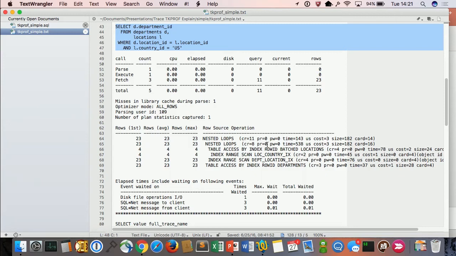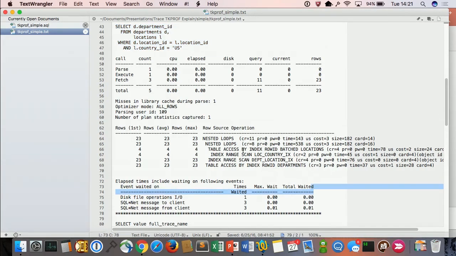Now, when you do that and you get the explain plan, the label of the explain plan says execution plan, but that is not the execution plan. Okay? If we want to see the execution plan, it has to say this, row source operation. That is the execution plan. Just be careful, because sometimes you look at TKPROF, it says execution plan, and you're actually looking at the explain plan.